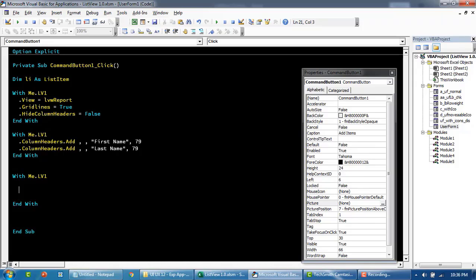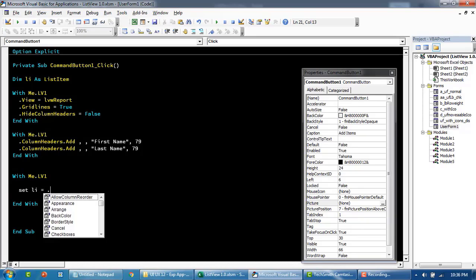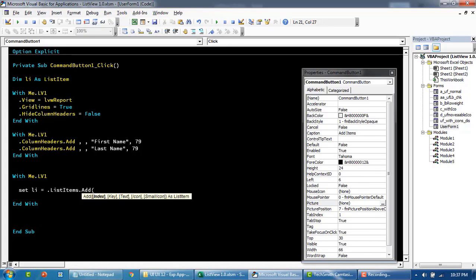So with the list view, let's add an item. We'll say set, like whatever we declared earlier here, equal to ListItems.Add.